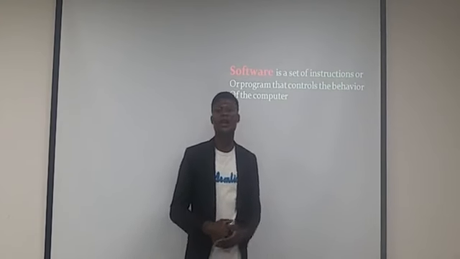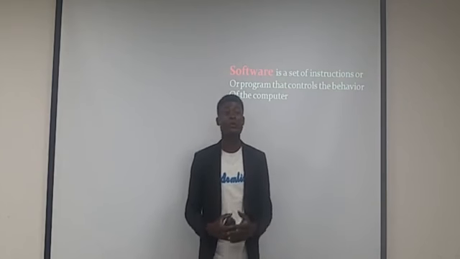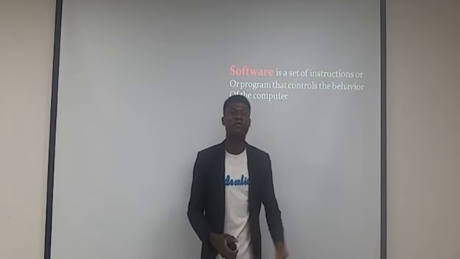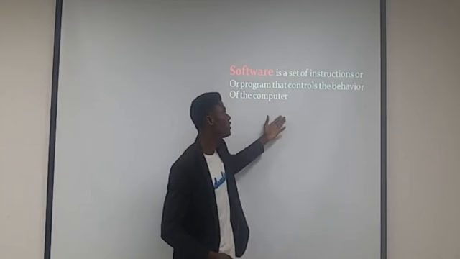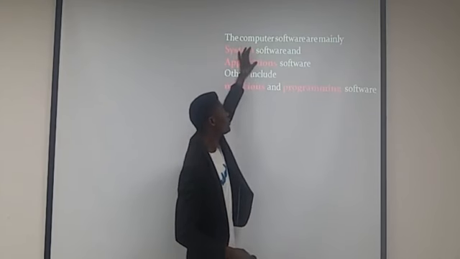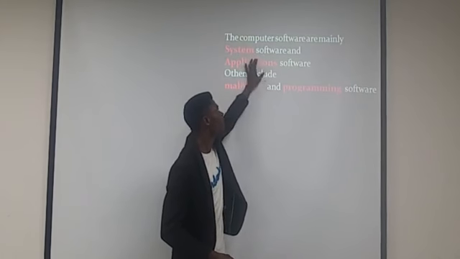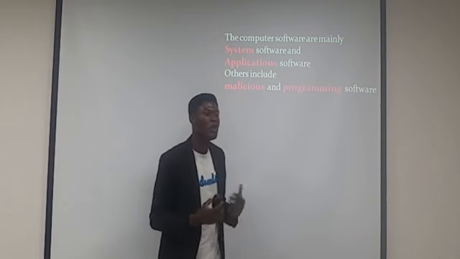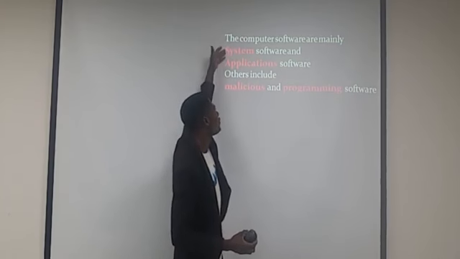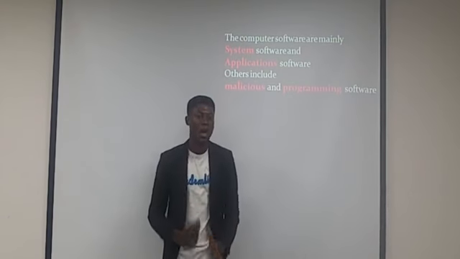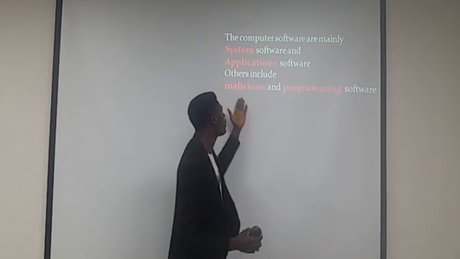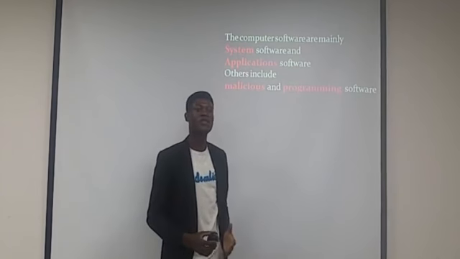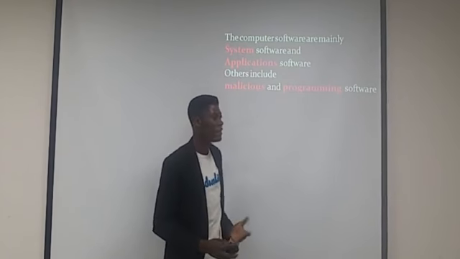It is like the engine in a car. If the car is beautiful, no matter how good it looks, if it does not have an engine, it cannot move itself around. So that is how important the software is to the computer. All right. Now, when we talk about computer software, many people believe that it can be divided just into two. And the two that are commonly known among people are system software and then application software. However, in addition to them, we still have what we call the malicious software, and then we have the programming software. In the course of this class, we will talk about all of that, all right, at least briefly.